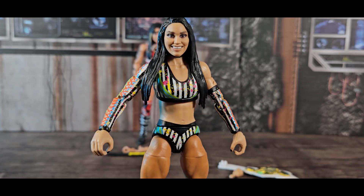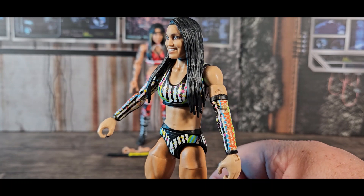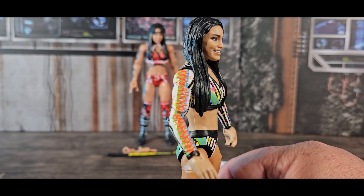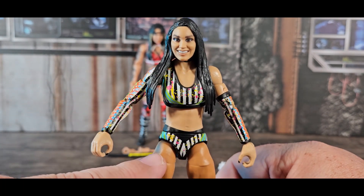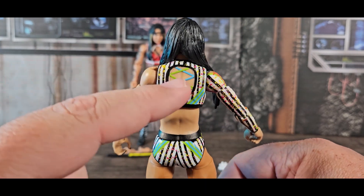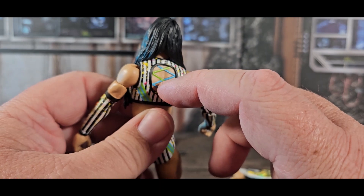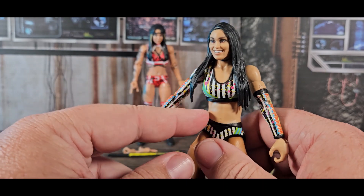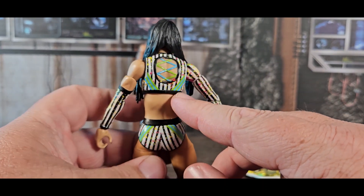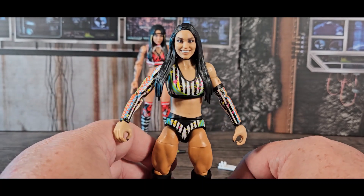While it's not a great likeness of Roxanne Perez — the smile is a little off — it's absolutely authentic to who the character is, but it doesn't look a whole lot like her I don't think. Lately she's been a heel and hasn't smiled at all, so it's been a little weird. I like the laces on the side, which were very faithful to the match I watched. The uniform kind of looks like a ref's uniform. These lines are molded on, not just painted — somebody had to sculpt that just for the Roxanne Perez figure.